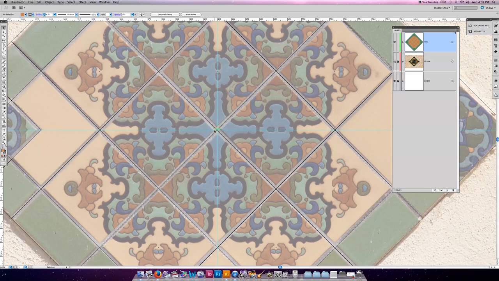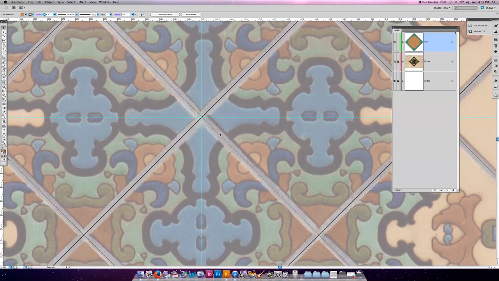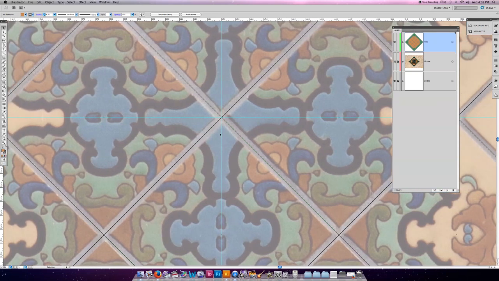So if I zoom in here, a couple things you guys need to know or look for. One, we need to look to see if our guides, the outline of our tile, and the actual picture of our tile are still centered. If these three things are not still centered, we need to do something. So if for instance your picture here, I'm going to lock this, I'm going to unlock my picture.